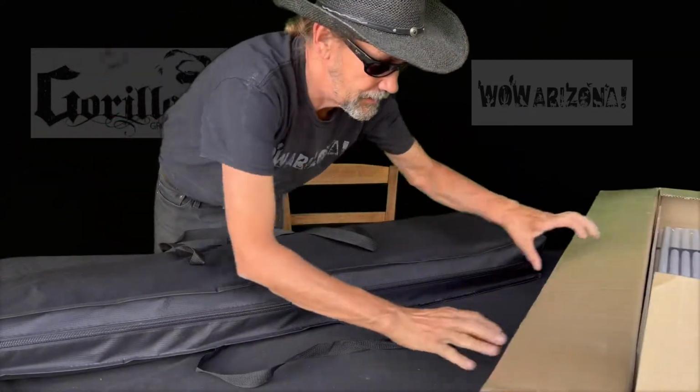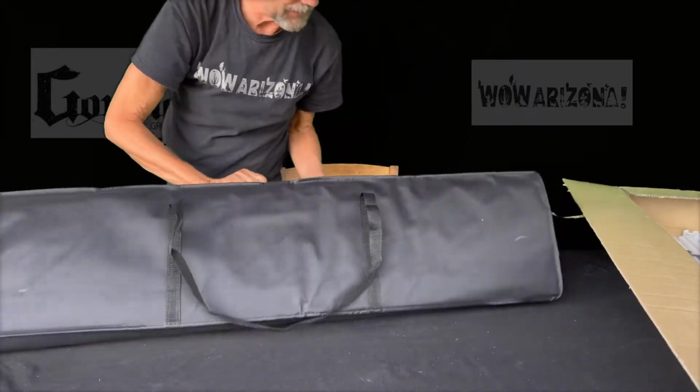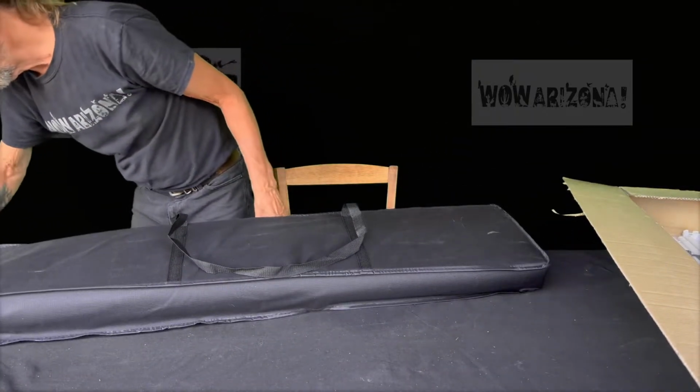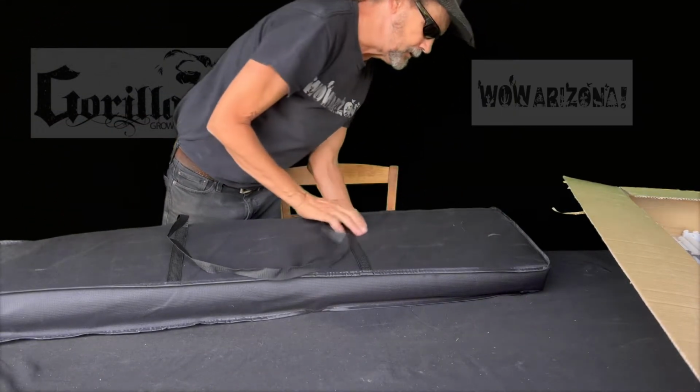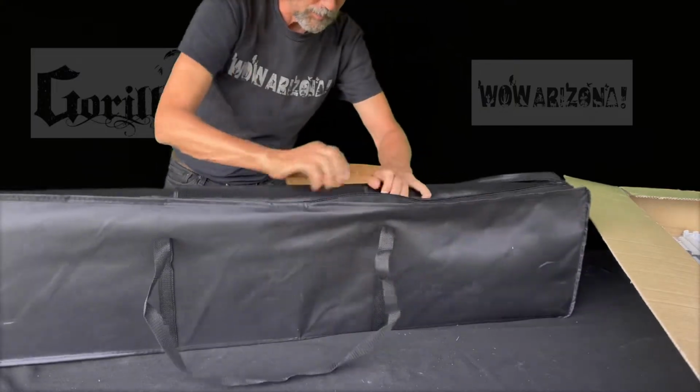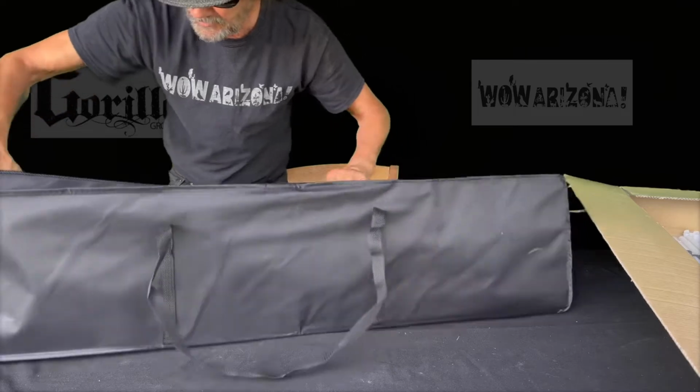Get that all set in the grow area. Open up this beast, give it a look. I've got a 2.5x2 tent. There is a 3x3, a 4x4, and a 5x5. Oh yes, the extension's in here.